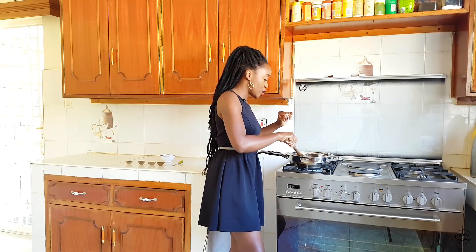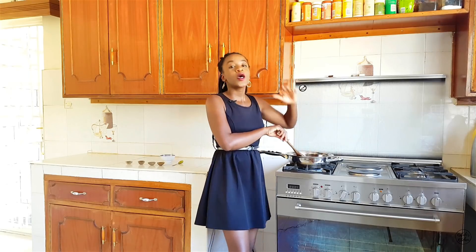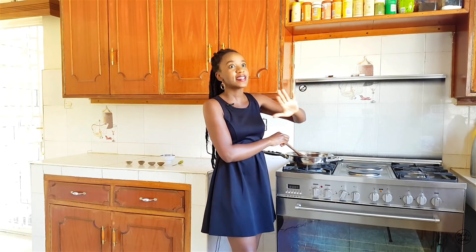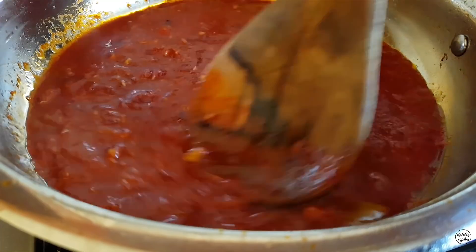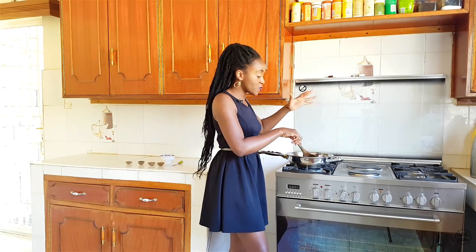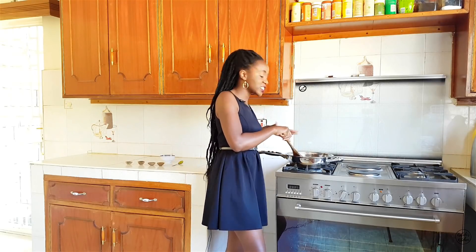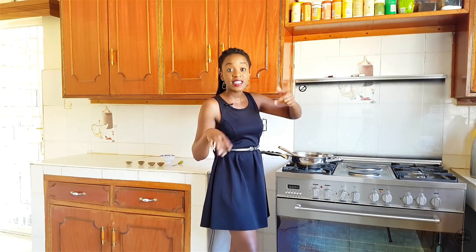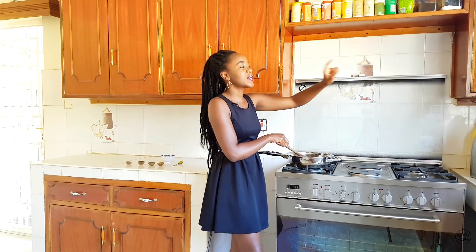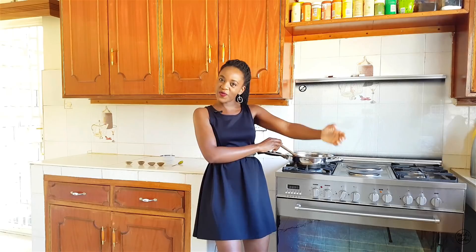I added the bay leaves at this stage because they are dried and not fresh, and I wanted the flavors to awaken and seep into the tomato base very well. I really love bay leaves for rich, savory dishes like beef stews and curries. Besides being an amazing ingredient, bay leaves promote good skin health and digestive health. You can find bay leaves in any well-stocked supermarket spice aisle — the large can goes for about 120 shillings, and the small can for 44 shillings. If you can buy ice cream or pombe, you can afford bay leaves for 44 shillings.